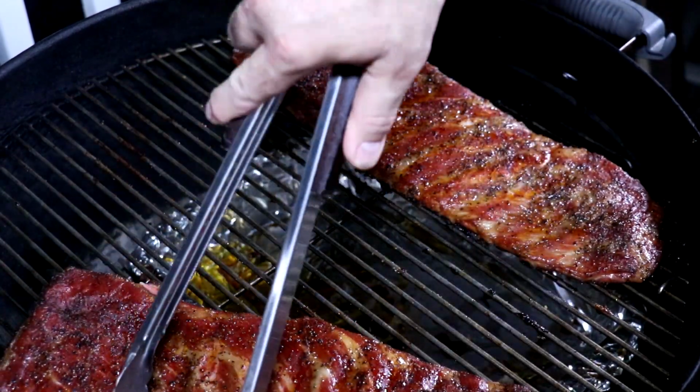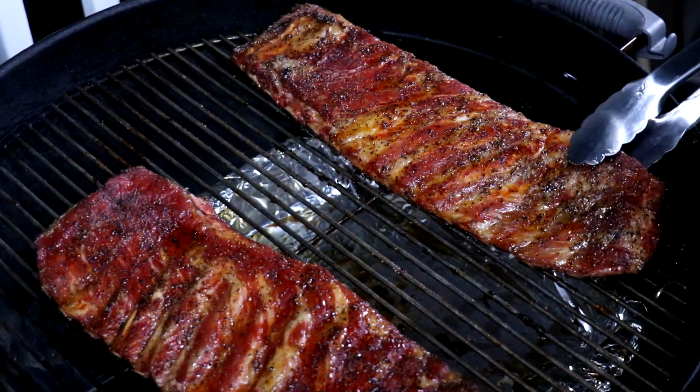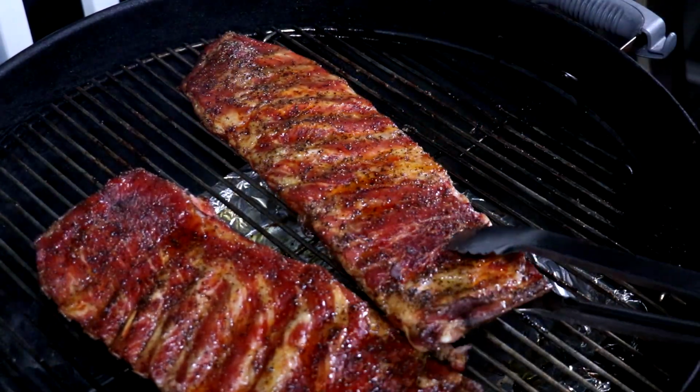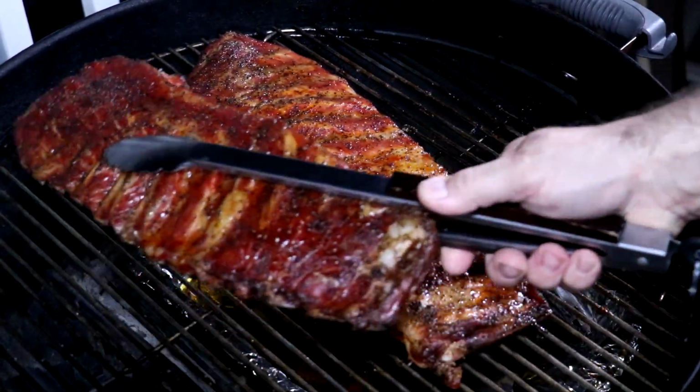Go ahead and rotate. Put this one here on the back side.